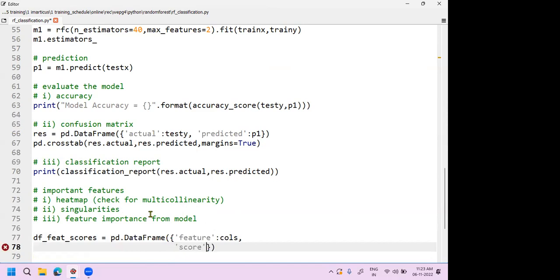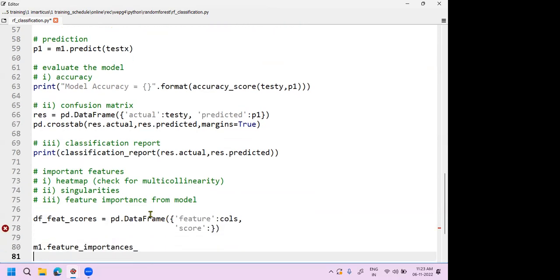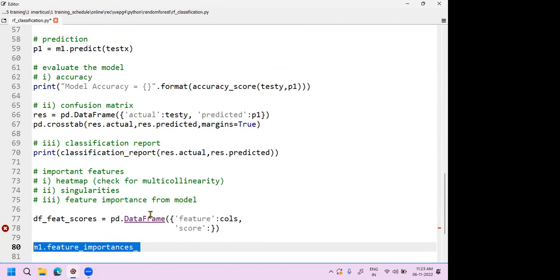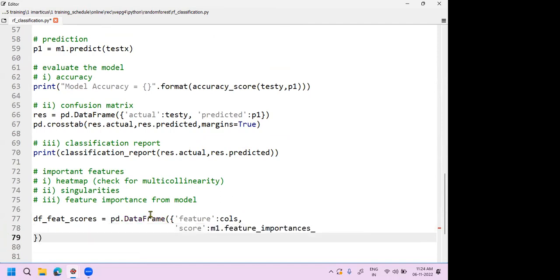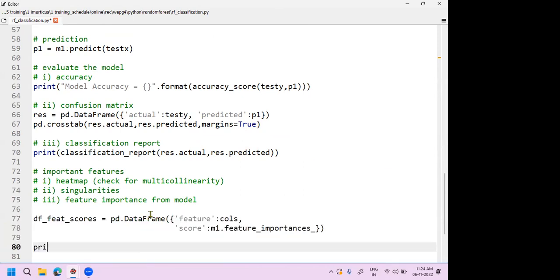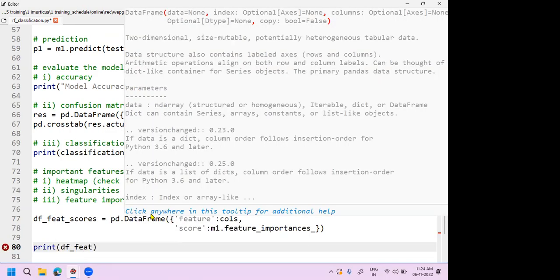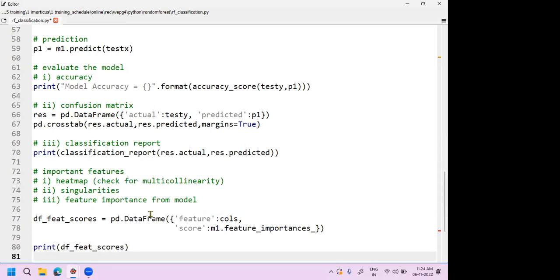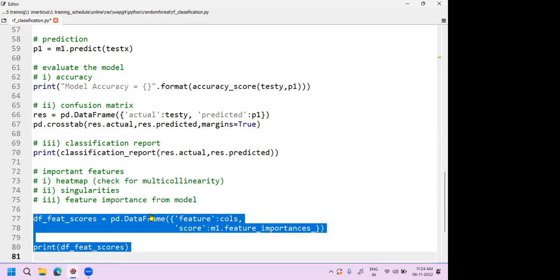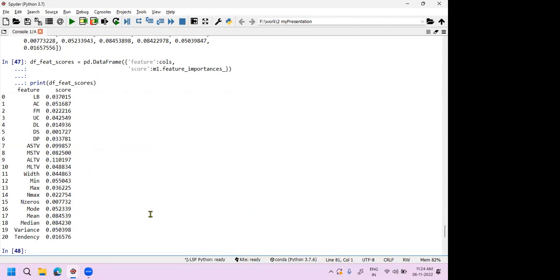And then the score, we'll take it from this one. Then print df_feature_scores. Here it is going to list out all the features and their corresponding scores. Higher the score, more significant is that particular feature.